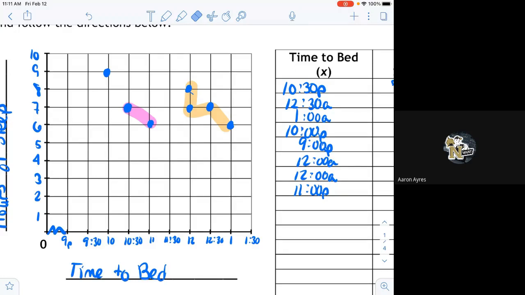11 to 12. I think that's a very good place. That's an hour of time without any data. The other place that we have a potential gap is from 10 to 10:30, but that's a half an hour. We identified that as part of the orange cluster, so that doesn't necessarily mean that it should be a gap. So I think the only thing that makes sense regarding what we've set for our limitations is the space between 11 and 12. Who agrees with me on that? Okay. I'm just going to highlight that whole section green from there to there.